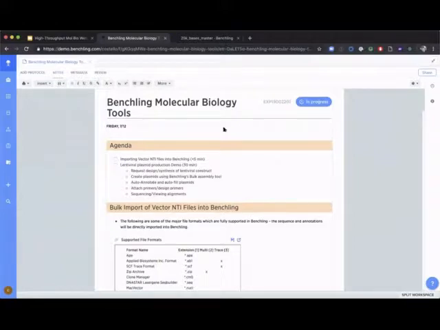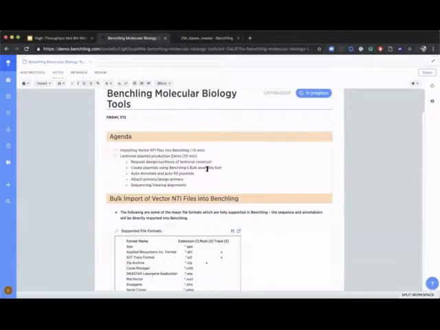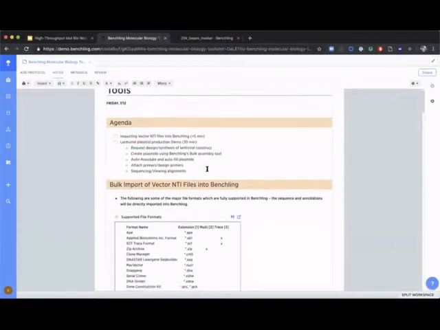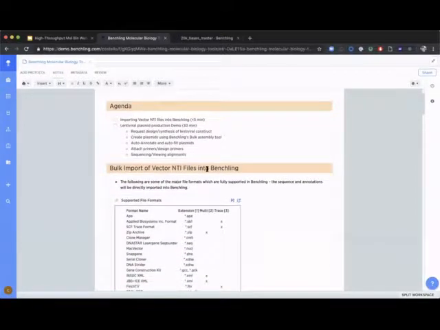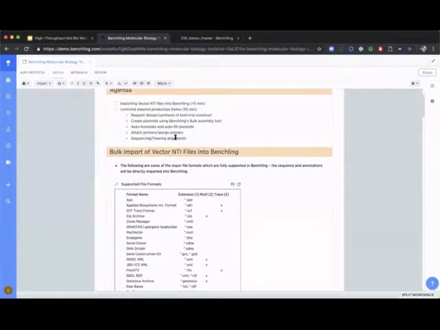You might also notice that I have opened up a Benchling lab notebook. So the vast majority of today's demonstration will be coordinated within this ELN entry that I've created. Awesome. So let's briefly take a look at our agenda. We're going to spend a little bit of time showing you how you can bring in your Vector NTI archive files into Benchling. And then we'll transition to the bulk of the time, which will be spent on this lentiviral plasmid production demonstration that Ashoka just detailed.